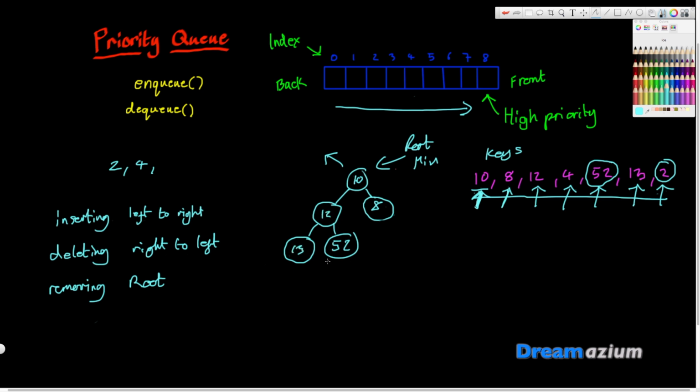And 52 is greater than 12, so we leave that where it is. 8 is less than 10, so we swap them around. And now there's nothing else to do, so we can remove 8.